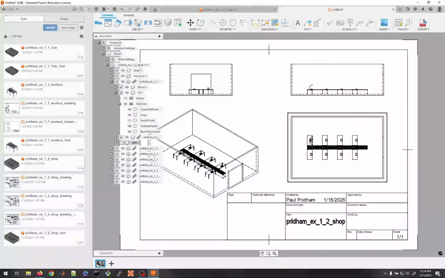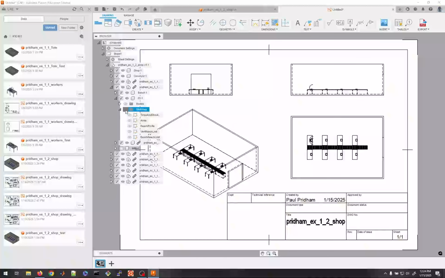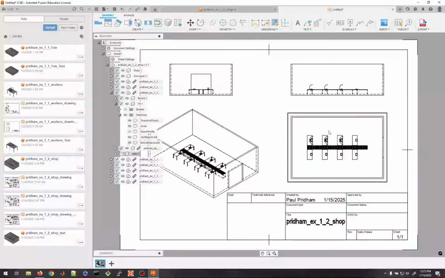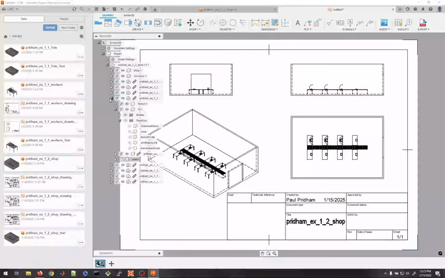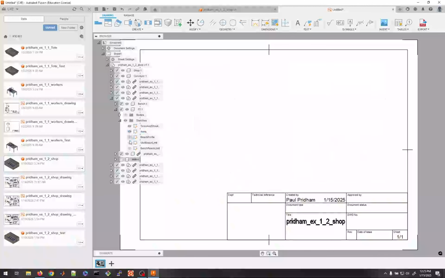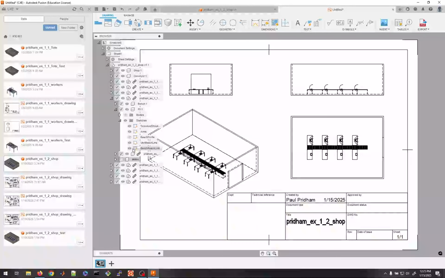We can see for that first bench now that's visible. If for some reason those reach limit shells were visible, we could come up here and we could hide them as well. So that looks good for the first one. So now I'm just going to repeat this for each of the other workbenches. It's good to double check that everything you click highlights, because sometimes when you're going through this pretty quickly, something won't show up because it didn't register the click fast enough. So you always want to double check that what you want in your drawing actually ends up being there.